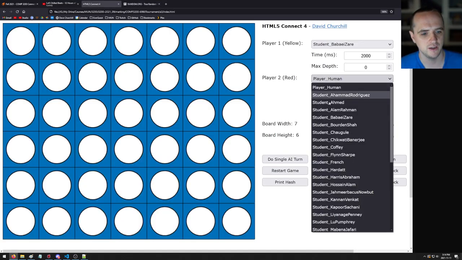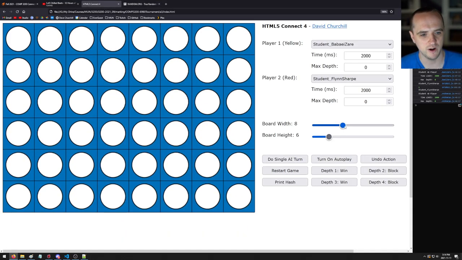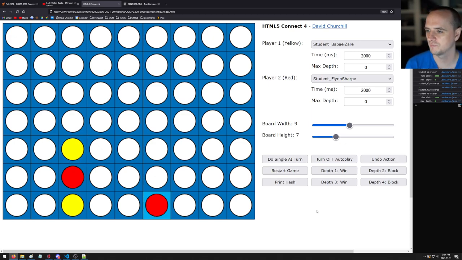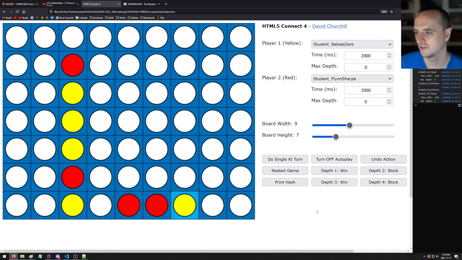So, Babe, Flynn Sharp, and we crank it. Gotta crank it for game three. Let's do it. If the opponent algorithm is smart enough, it will keep blocking those paths, and then it will be more prone to draw your AI rather than win. Interesting. The game is solved. First player wins with perfect play. Yeah, the game is solved for the standard size board, but it's not solved for larger boards. So we can still make it interesting, right?